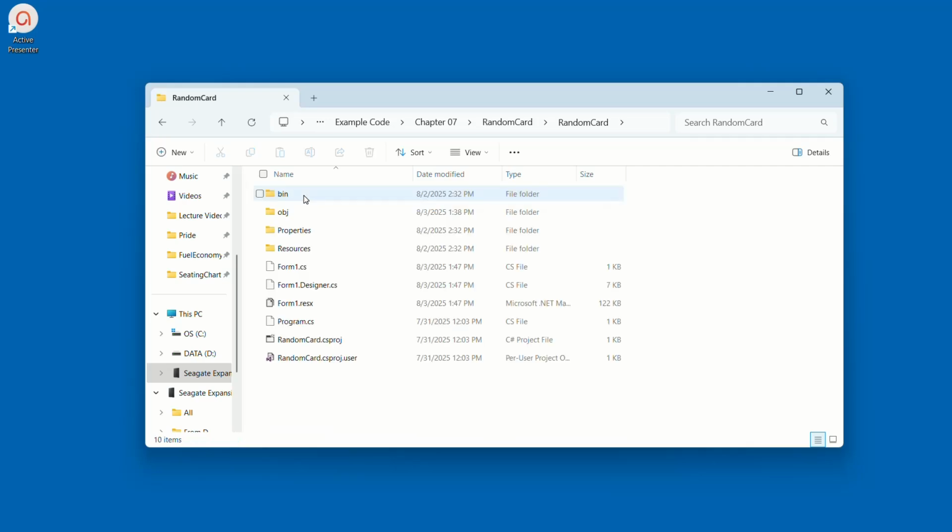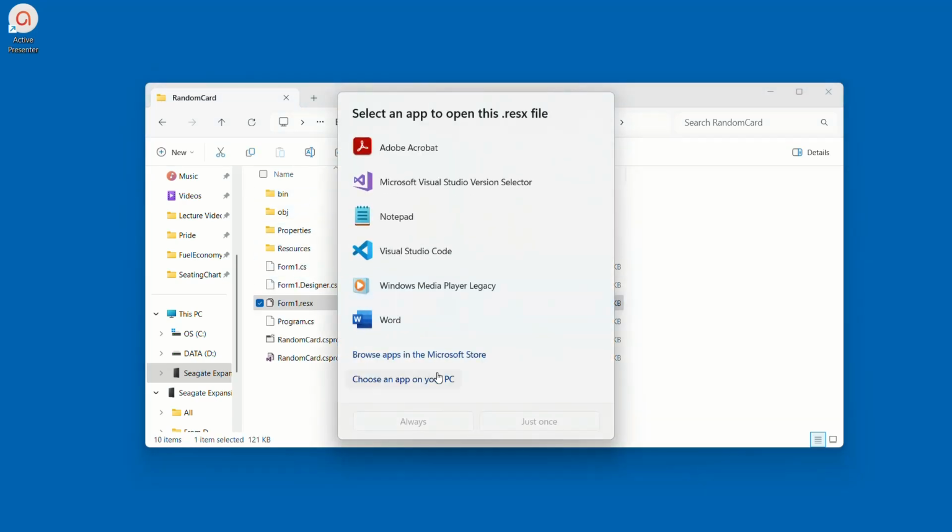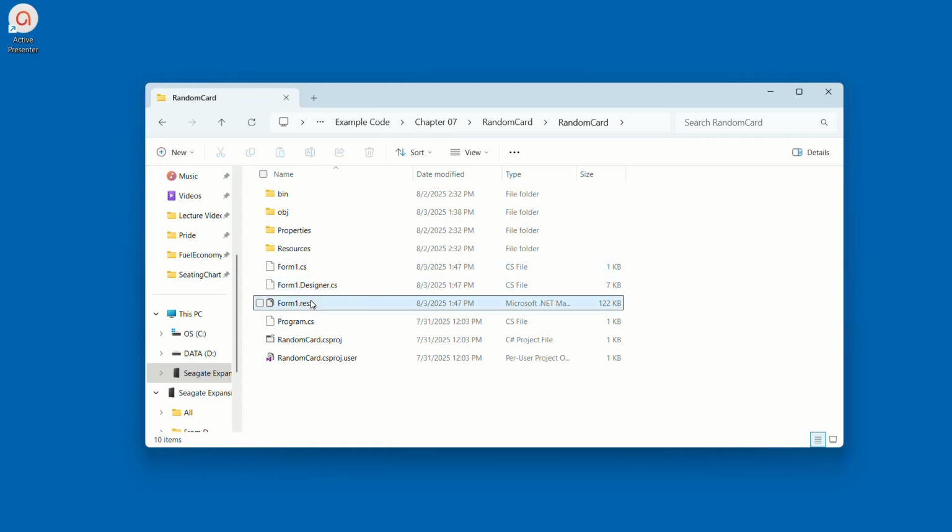Go in here, and I need the Form 1 Resx, right click and do Properties.